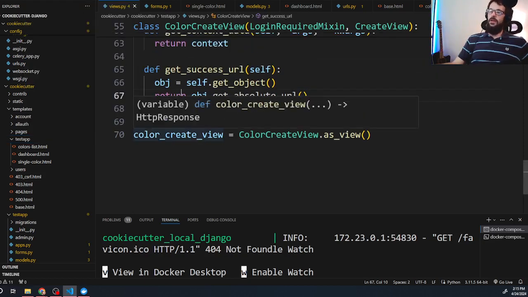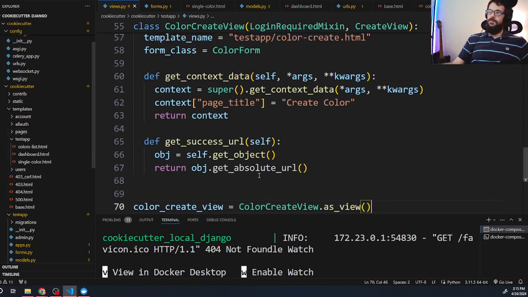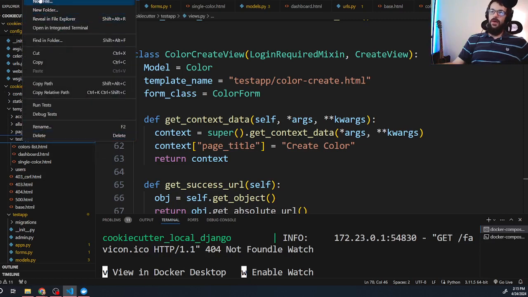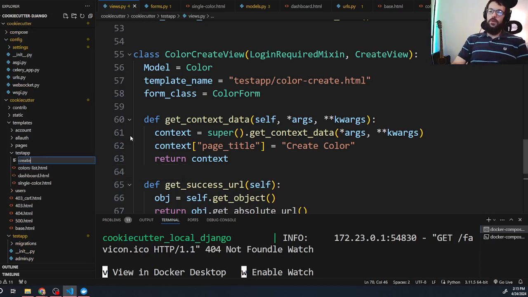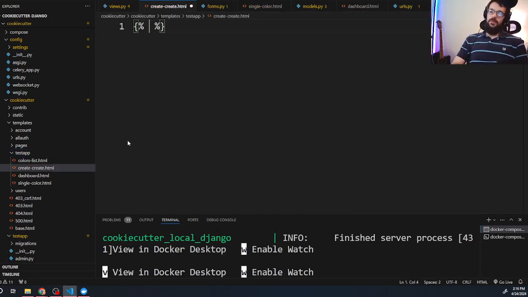And you don't always need create, retrieve, update, destroy, and list on all of your objects. Sometimes you just need color create. Sometimes you just need create, and you don't need to list them out or even have them accessible by the user. I don't know what you're doing in that situation. Sometimes you don't want them to destroy. Sometimes you want to make a fake destroy where it's not actually going to delete the object. It's going to archive it in a way where they can't access it anymore, but it still exists in the system somewhere, just in case. It's really up to you how you want to do it. Sometimes you don't want to give the option of deleting something at all.